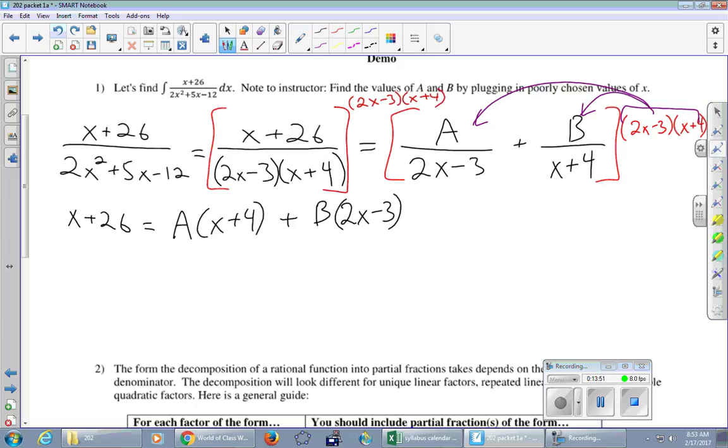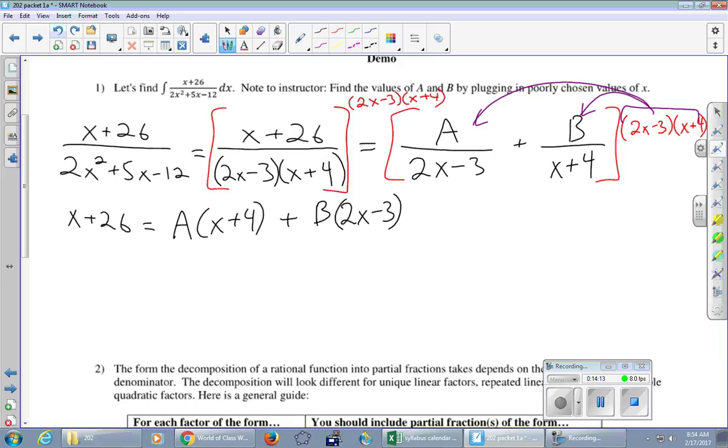Okay, so we've got this brand new equation. It's got no denominators in it, so it's better for us. Some students try to jump to this equation, from the thing that I've got bracketed first in red, without really understanding, you know, oh, the A is with the x minus 4, or the A is with the 2x minus 3, and it's just a bad idea.